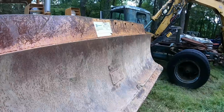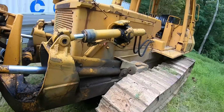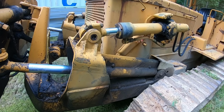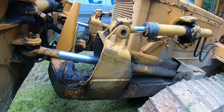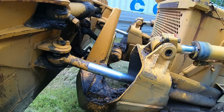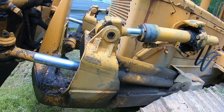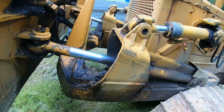The lift cylinder on the left side was very bad when I bought this machine. This one here was completely blown out, and when you'd lift the blade up, it would just squirt oil everywhere. So I think that kind of kept everybody away from this machine at the auction. But really, that's very insignificant. Those are very easy fixes. I haven't had the time to repair these ones yet, but I did fix this one because it was crucial to even moving the machine. You'd lose all your hydraulic fluid very quickly if I didn't fix that.